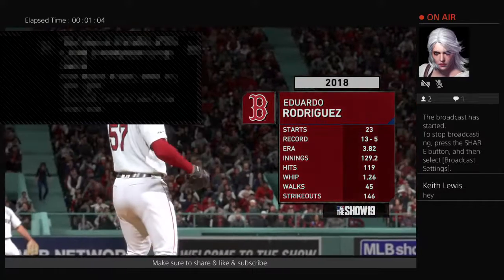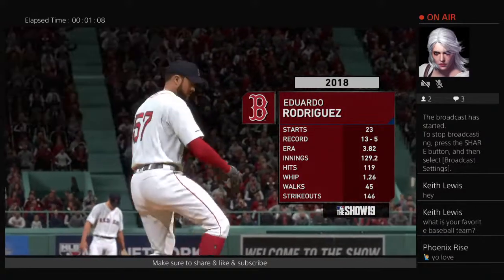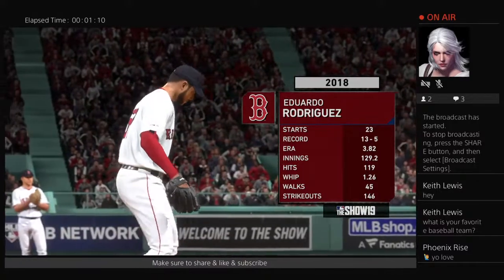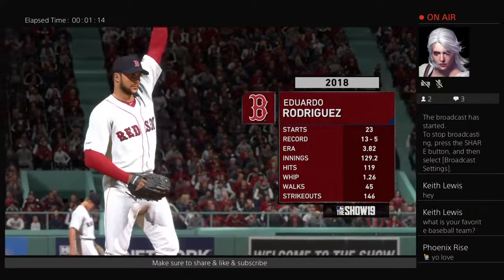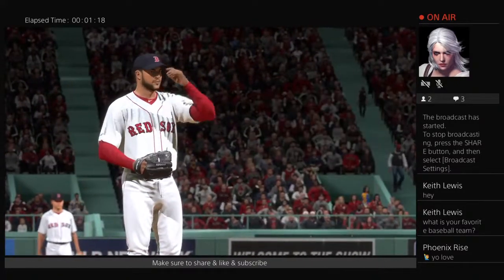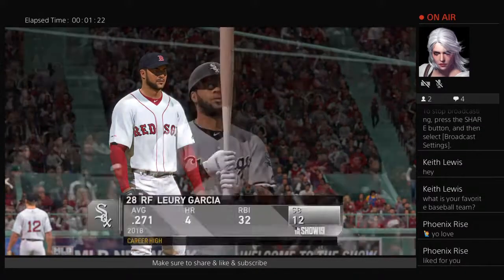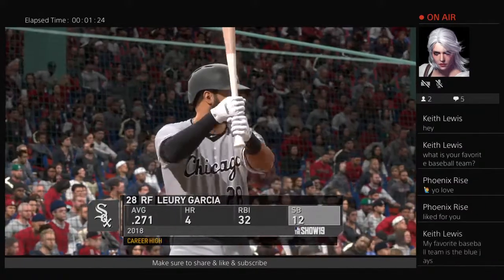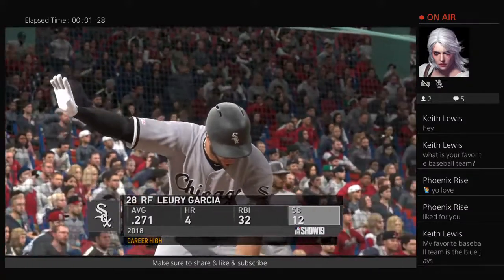Eduardo Rodriguez, the Venezuelan left-hander, will be the man on the mound. Dan, any thoughts? Hey, Matt, this guy also uses that pitch that's kind of in vogue in the game now, that cutter. It looks to the hitter like a four-seam fastball, and the next thing you know, it's running in on you. Mariano Rivera used that pitch exclusively in the ninth inning and broke a lot of bats, and this guy joins a long list of guys that have added the cutter to his repertoire.